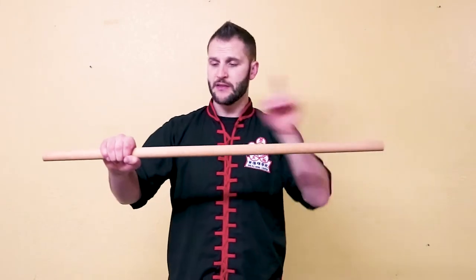This is actually really easy compared to using a blade because you don't have to worry about the cutting edge. Also, if you've seen some of the other nunchuck videos, we're going to be working with the propeller spin — make sure you can do a forward propeller spin. Other than that, we're going to be working with the figure eight motion, and we're going to combine those two.